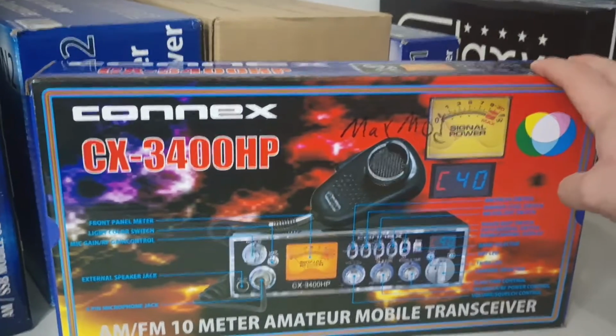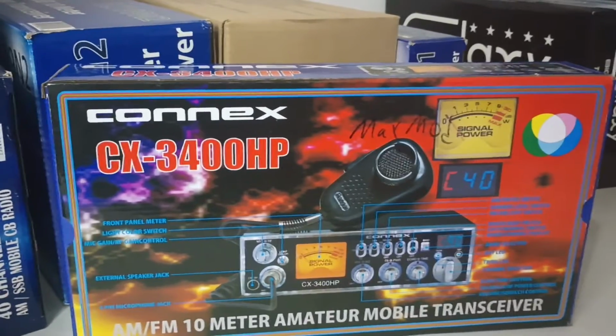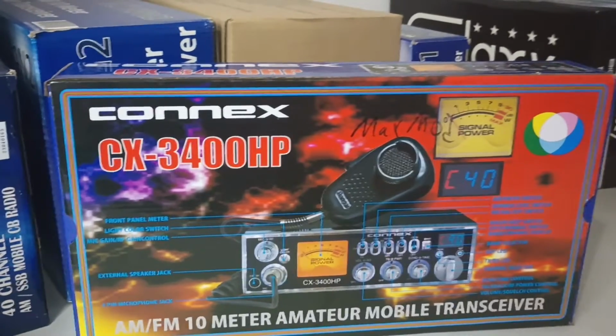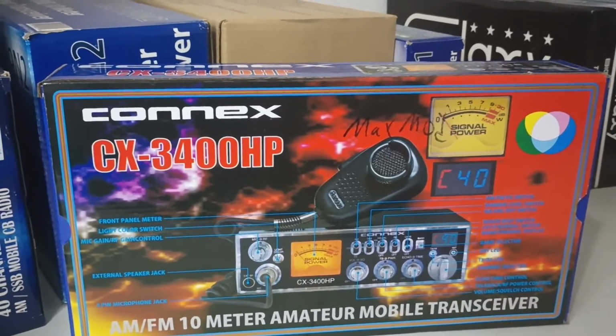It'll be interesting to see what this one does with the max mod upgrade compared to one without it. I think without, they're like 50, 60 watts. Probably going to be a 70 to 80 watt radio with it. So that's going to push it up to where you'll want to run like a 4-pill with it. 4-pill 2879, 6-pill 454, and so on.